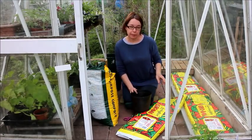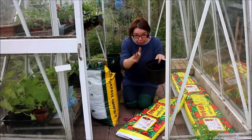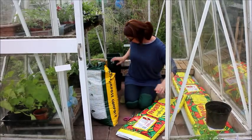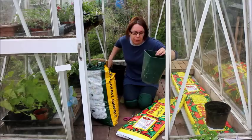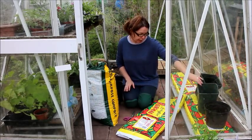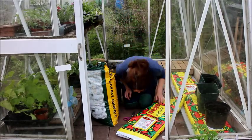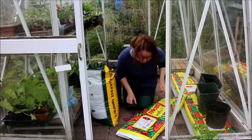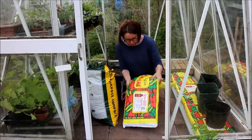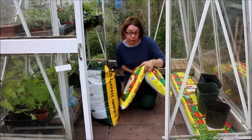So I know people say don't grow more than two plants in one grow bag, but I'm going to do the heightening thing by giving them some more soil, some more room by putting these on like this. Never knew what these would be useful for, but there you go. And then topping them up with soil out of another grow bag. At the end, behind me, can you see? There we go. I'm going to try doing the tomato cube thing. Now, I've never done this before, but apparently it's a really good idea. So we're going to give it a go and see what happens.